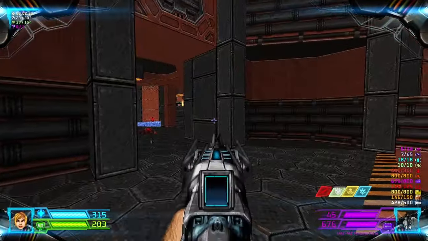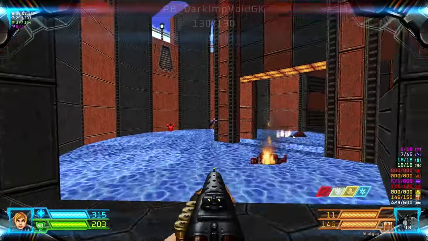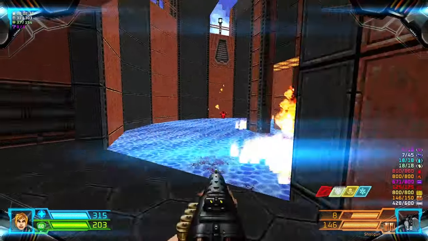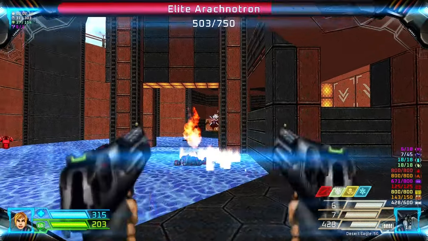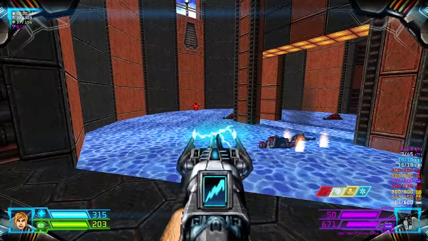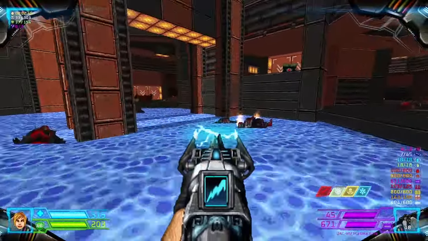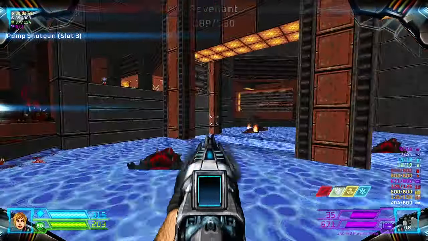Okay. Now, as you try to grab the red armor, I think some revenants will try to stop you. Over there, we got one, and there's an arachnophon. Alright, so if you step further, there'll be, I think, more Arachnophons, Revenants? Yeah, Revenants over here.